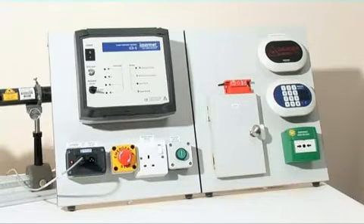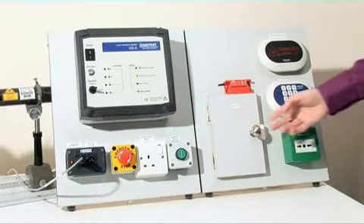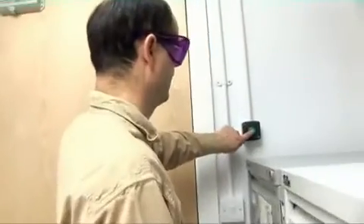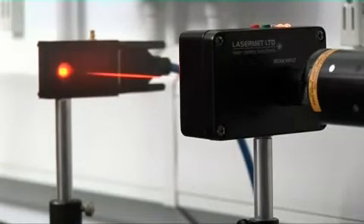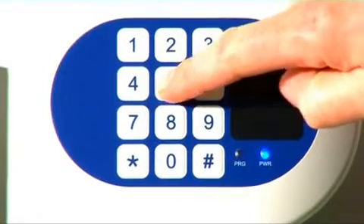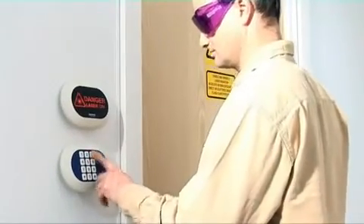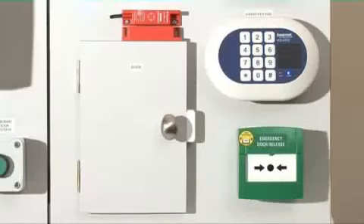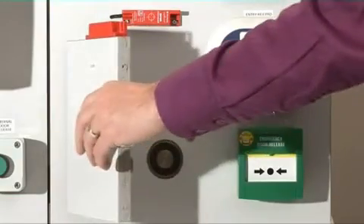When configured as a locking interlock system, a person attempting to open the door will find that they can't do so, which therefore prevents unintended interruption of the laser. Pressing the override push button activates the override and releases the maglock, allowing the person to leave the lab without interrupting the laser as before. An authorised person wishing to enter the lab can enter the code into the keypad, activating the override and releasing the maglock. Emergency entry or exit is possible by pressing the emergency door release, allowing the door to be opened, which shuts down the laser.